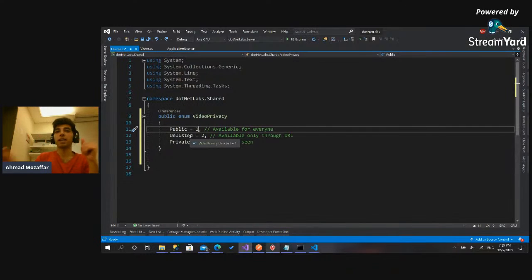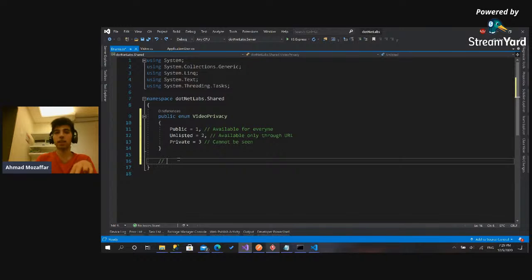So let's imagine a case when you put in the database the category 1. If you are using the default numbering of the enum, 1 is unlisted. Right now it's 2, but if you start from 0, unlisted is going to be 1. And then you have 100 unlisted videos, we have 50 public videos and so on.